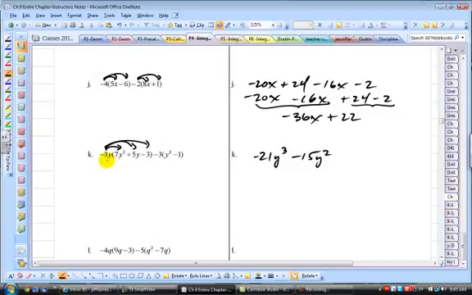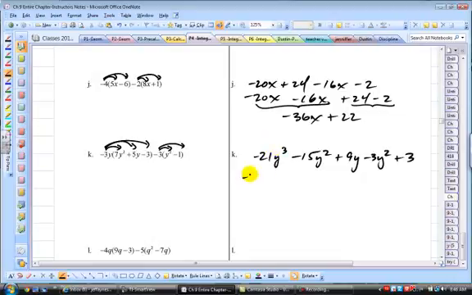And on the third term, negative 3y times negative 3 is positive 9y, because a negative times a negative is a positive, so we write down plus. And then here we've got a negative 3 times y squared. And then negative 3 times a negative 1 would be a positive 3.